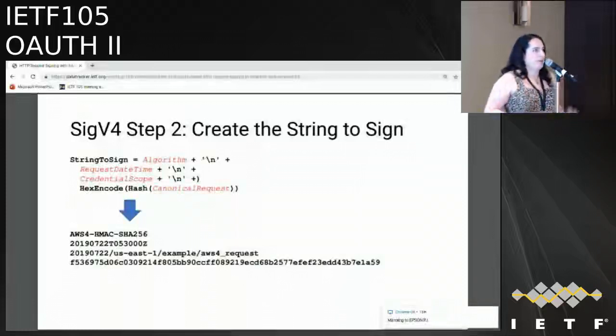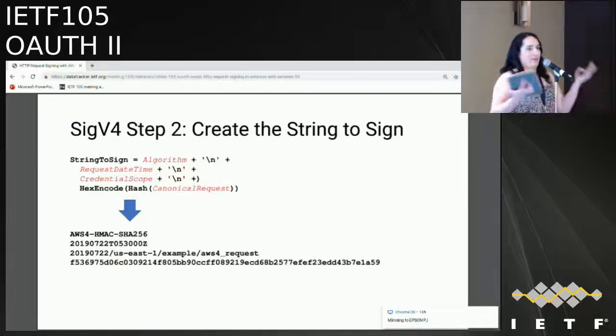The obvious middlemen are things like proxies and load balancers and whatnot. Even if you throw those out, you've still got middlemen because you've got browsers, you've got SDKs, you've got language libraries that are going to get in your way. In case you don't believe me, just think about every API that lets you specify query string parameters as a map. Maps are unordered. How are those going into the URL? You don't know. So you have to specify how you're ordering those and how you're signing those.